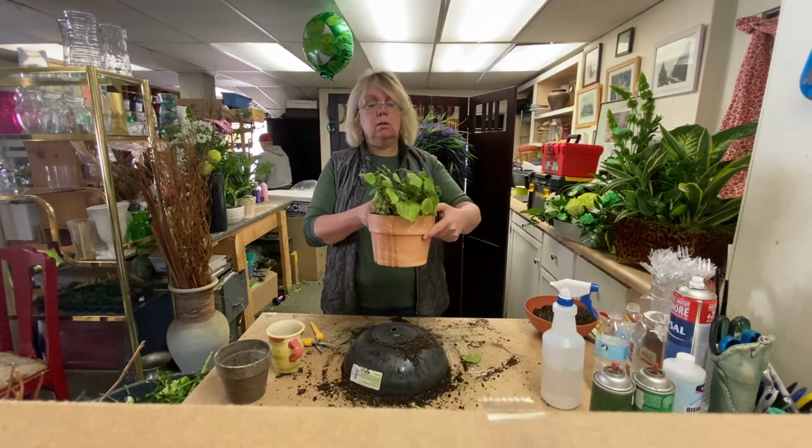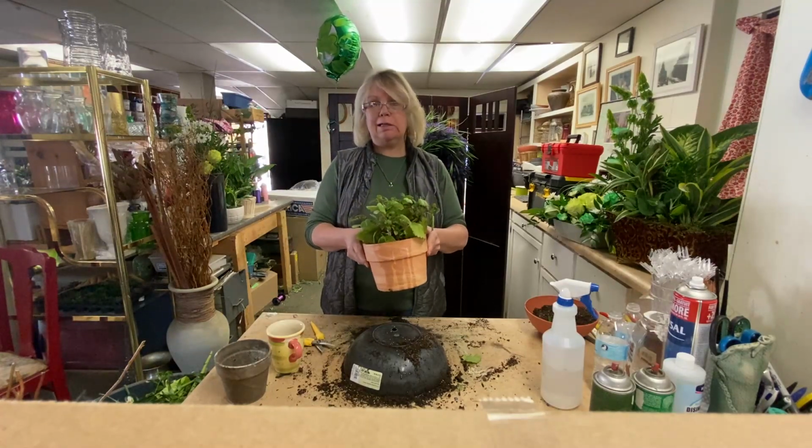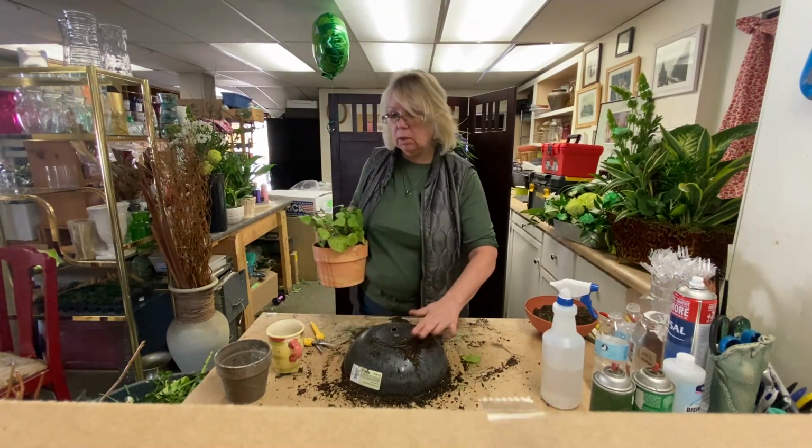And so there's our Swedish ivy. We'll check that out next month, see how well that's working.